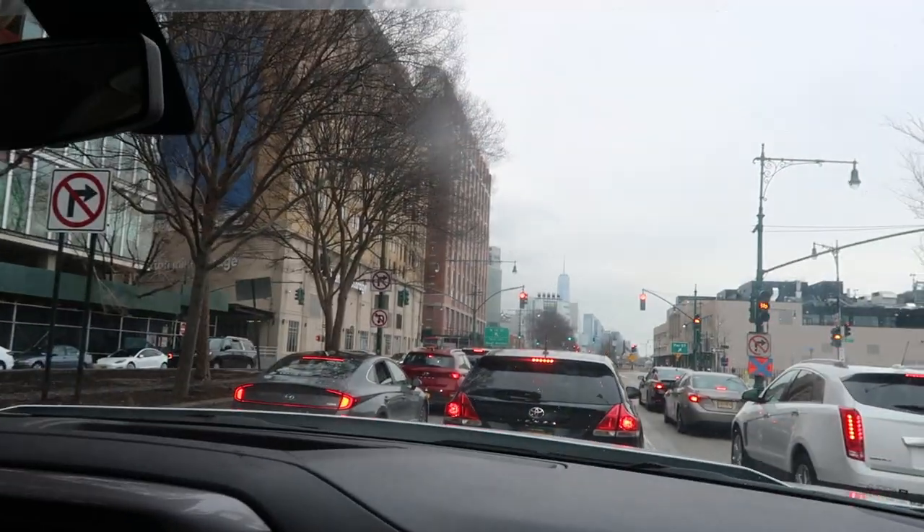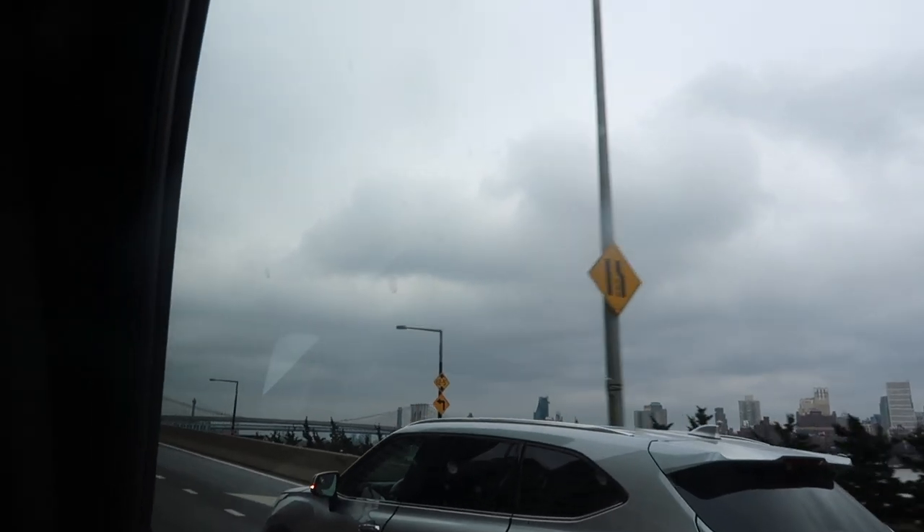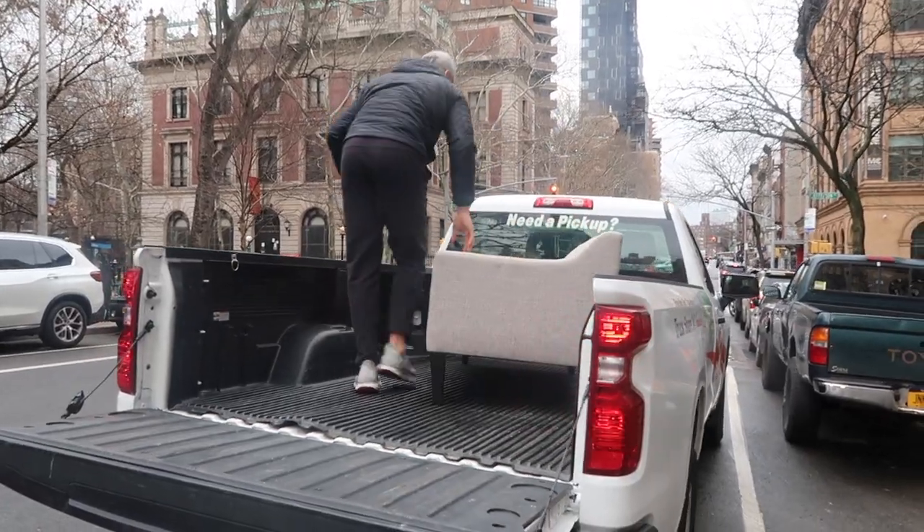The U-Haul truck is secured — we're driving through New York City. This is Dylan. I did end up getting the dresser on Facebook Marketplace because I'm a Facebook Marketplace queen. Couch is secured — the girl we picked it up from was actually the sweetest girl I've ever met, she's moving to North Carolina. Now we're going to pick up the coffee table, which was an impulse purchase. We now have secured the coffee table I just found today. Very successful U-Haul Facebook Marketplace run — we're on our way back to my apartment.